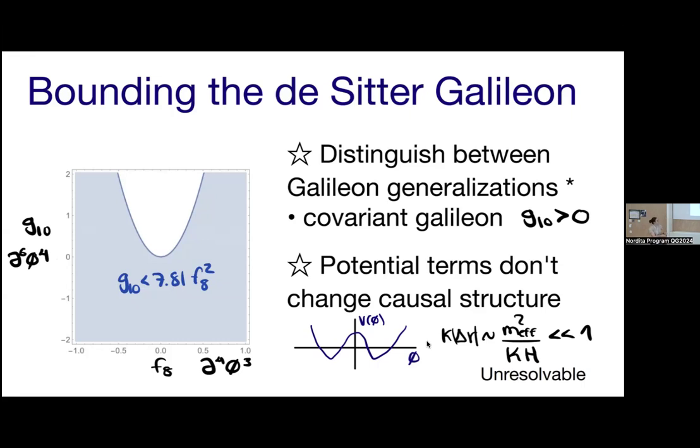And another important check is that you wouldn't expect any potential terms to give you acausality. Potential terms do not change the causal structure, only the higher derivative terms. So in these theories that actually have a potential, you can check if the potential that has some effective mass can actually change what you see. And indeed, it will give rise to a spatial delay, but this spatial delay is always unresolvable as expected, so it doesn't change anything of the causality properties.